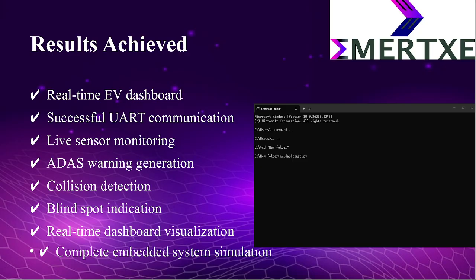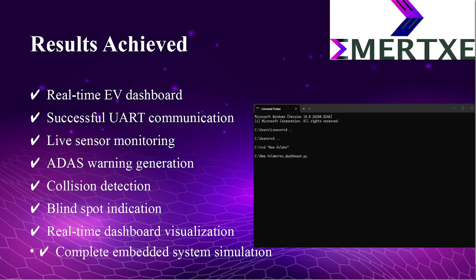Now let's go through the pictures I have included in this presentation. Let's go from the start. You can see in this slide the picture of the command prompt related to Python.